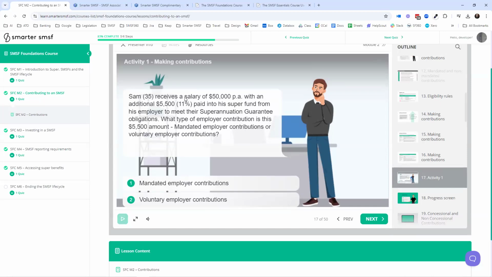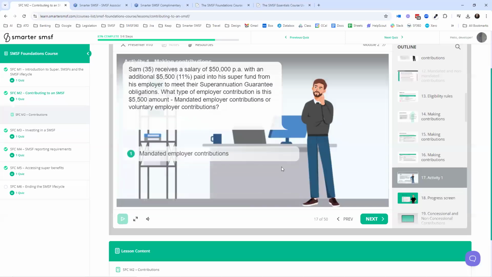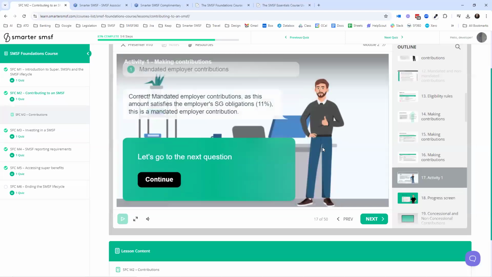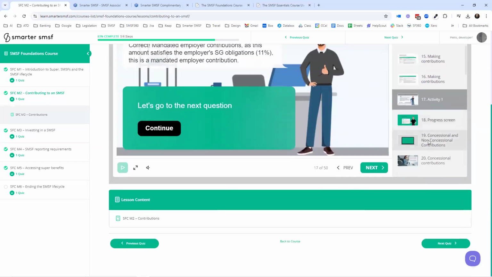Based upon which course it is, at a foundations level or an essentials level, those questions and answers are obviously going to be much different based upon the user completing them. So if we click on this here, you can then see we get that information, it validates that we are understanding what we've been talking about and allows us to continue to move on.